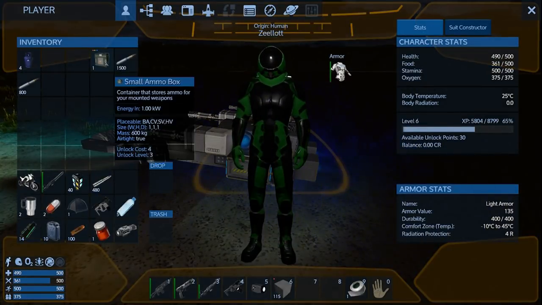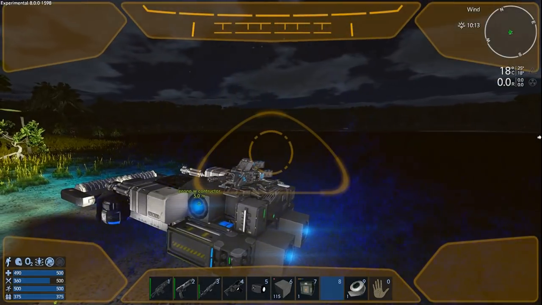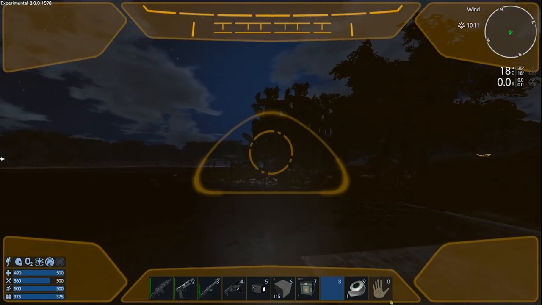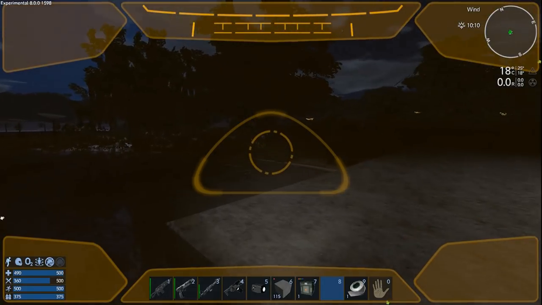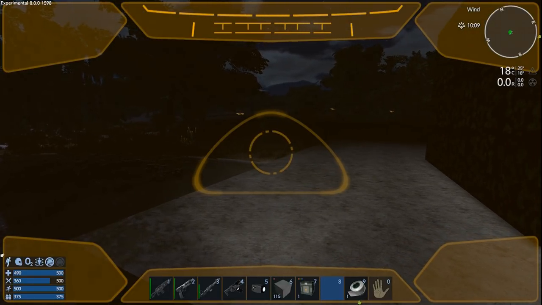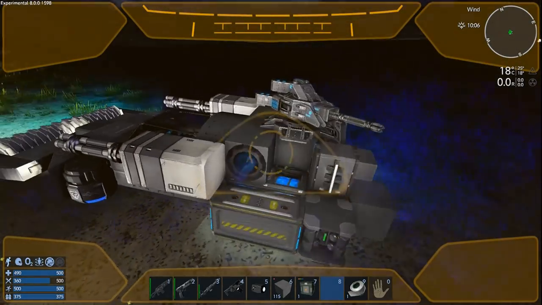What else do we need? We need, yes, the small ammo box. So let's put that somewhere. It's seeing stuff. What is it seeing? It's tracking stuff. That's interesting. Okay.